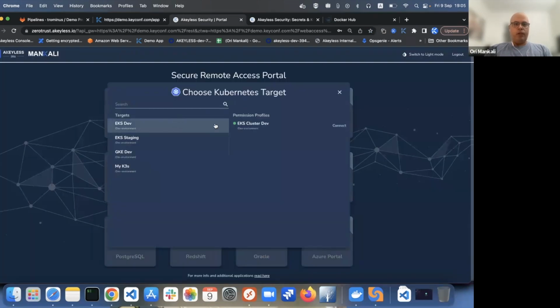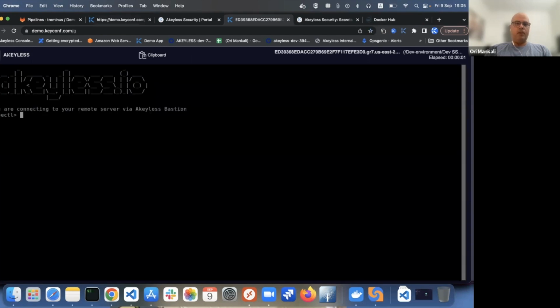And I'm going to connect using another product that we have, the Achilles Secure Remote Access, to my EKS cluster. This allows me to be single sign-on to different kinds of applications. In this particular case, I can show the deployment. So it's something like this one. And you can see the deployment was last deployed an hour ago.